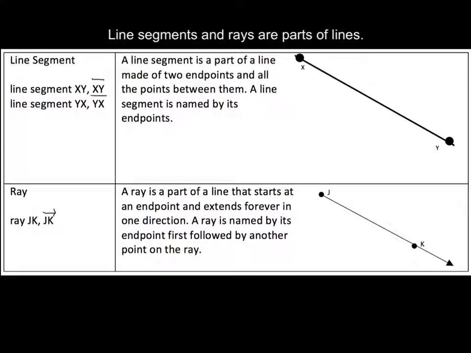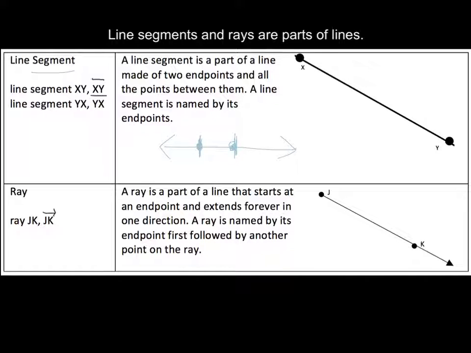Now we have two more vocabulary words to add, and that is a line segment. So a line segment is where we took a line and we said, I want this piece right here. So I'm going to put dots on the end of each of them. So I know that I'm just using that segment of the line. That's why it's called a line segment.